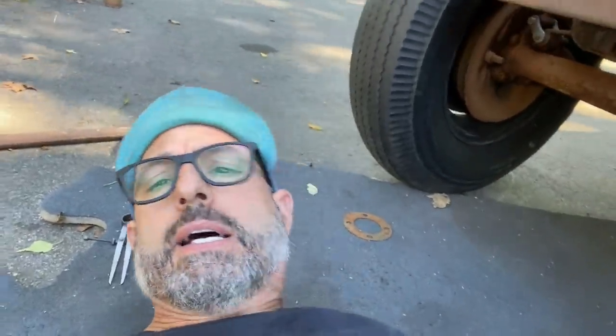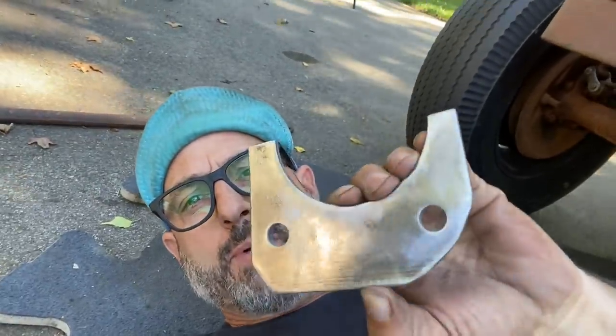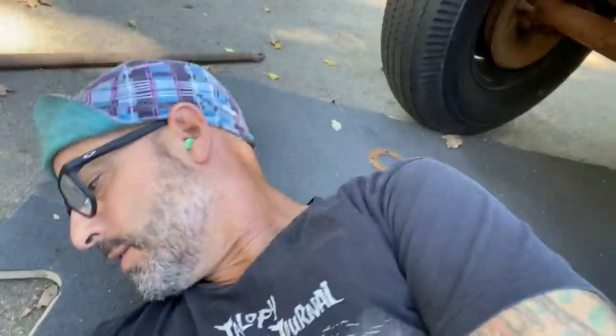What's up, everyone? I had a bunch of people over. People stopped by checking out the T, some other friends that popped over. I'm laying on the ground underneath the back of the T, and as you saw, I got my brackets shaped up, cleaned up, cut out, drilled, the whole deal.